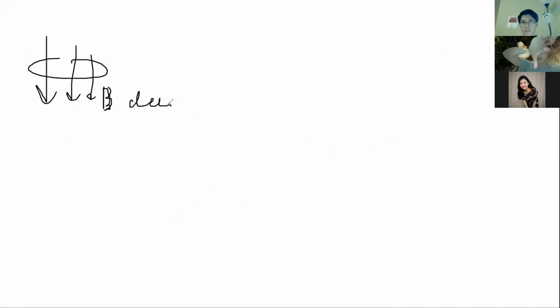Okay, so let's think about another example. Let me read the chat real quick. If the arrows were going down and B was decreasing, then it would be clockwise, yes. If B is decreasing and the arrows are going down, it will be clockwise because the change in flux is upwards, so we need to counteract that by going down. Okay, let's do another example just to be certain, because this stuff is kind of strange to think about.